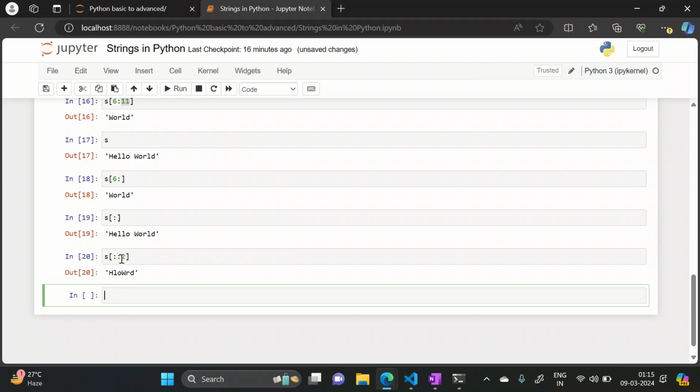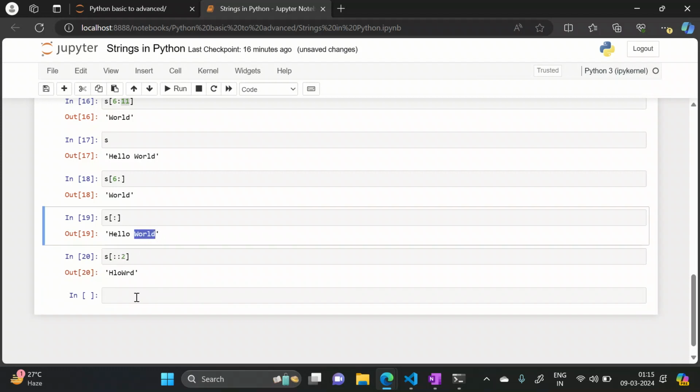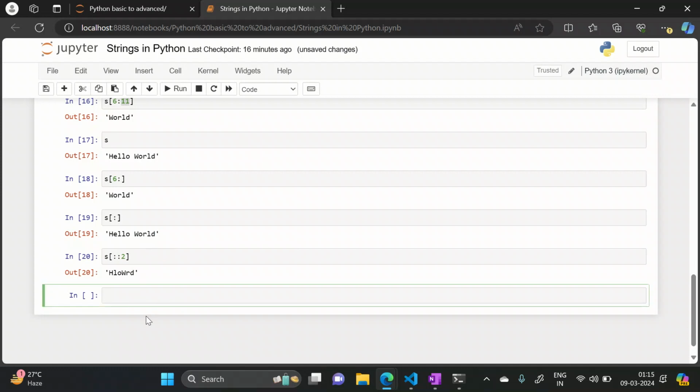Now in Python, everything needs to be easy. So suppose I want to do a reverse thing. Okay, I want to get world but in the reverse order. What to do? In this case, how will I think? I want to get DLROW, correct? So my start index should become either 10 or I can put -1.